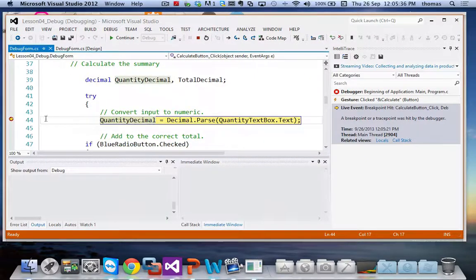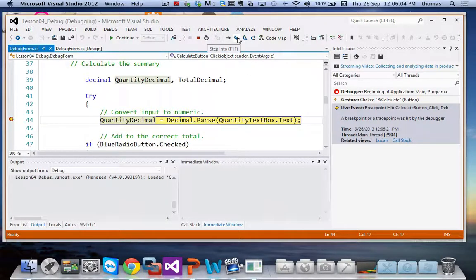I've stopped before I've done my calculation, right? So this is my breakpoint, and I'm stopped here. Now I can use these different controls up here. I can step over, step into, or step out. Okay, they do different things. I can also show the next statement. I can just continue my operation. So I go next, right? It'll show me whatever the next statement is down here, and there it is, right?